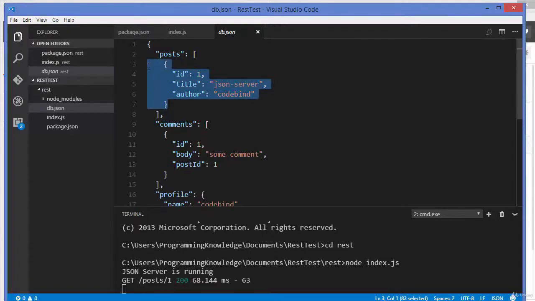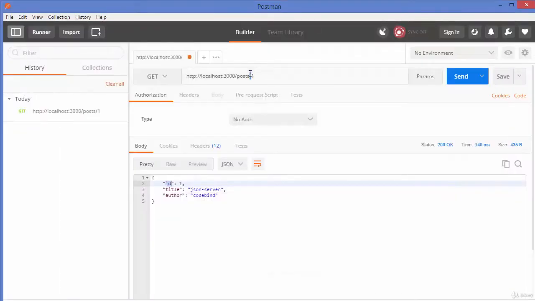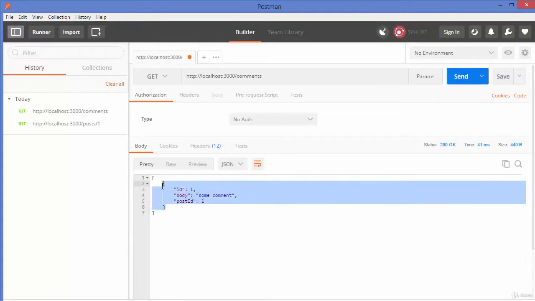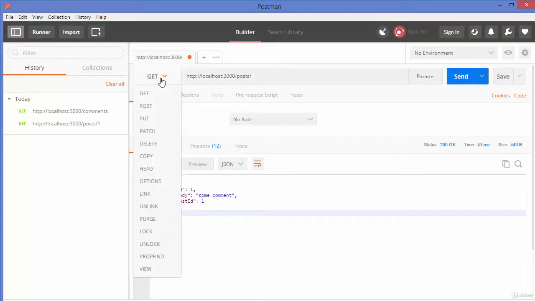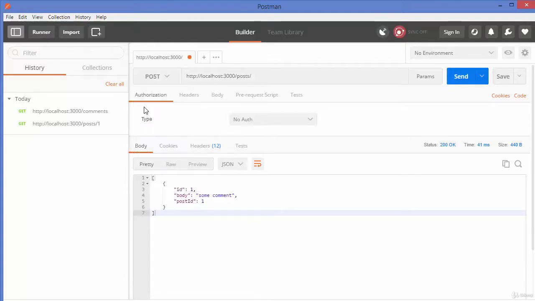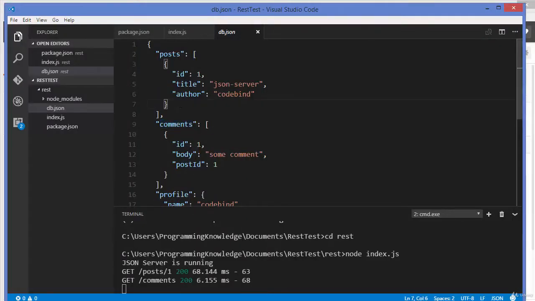which is also there on my JSON database. Now let's say I want to just retrieve the comments for post 1, then instead of posts I can just access the comments resource from here, right? So I can just send this request, and this time I can get the comments resources from this REST server. Now let's say I want to post a new post. So I will use this resource posts to post some data, and the method here I will use is POST because I want to create a new blog post, and the format of this will be same as this one.